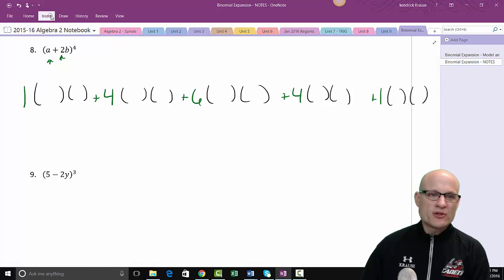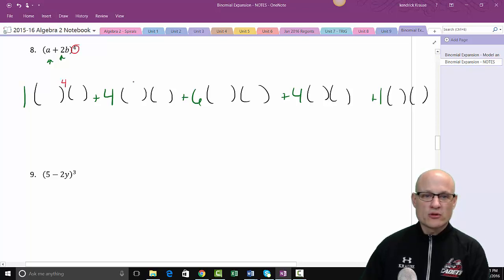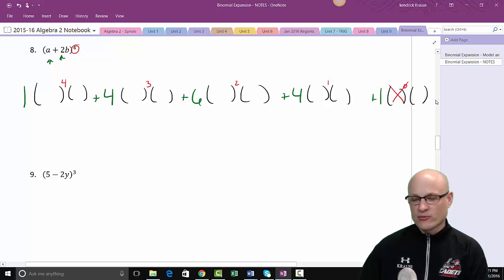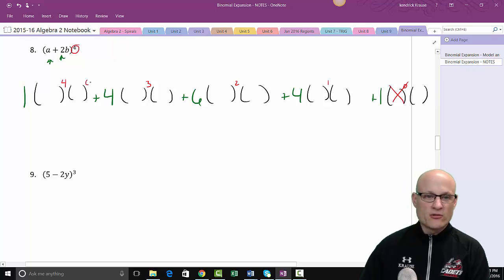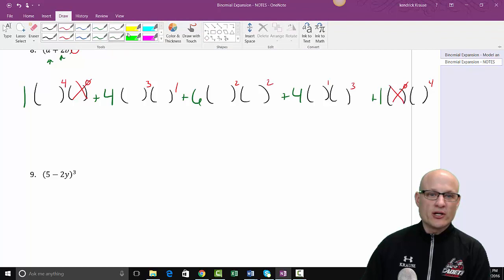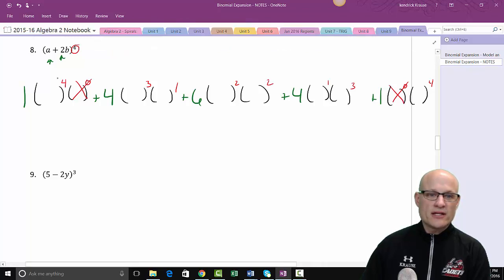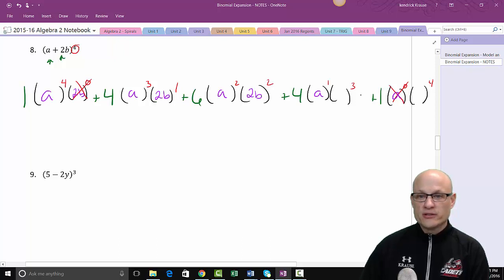Now we're going to do the exponents, so I'll do those in red. So we're going to start at 4 and go down. 4, 3, 2, 1, goose egg. And if you want at that time, you can just get rid of that. Goose egg doesn't need it. And start at 0. Oh, we don't need that one. 1, 2, 3, 4. All right, in the first one is going to go the A's. And the second one's going to go 2B.